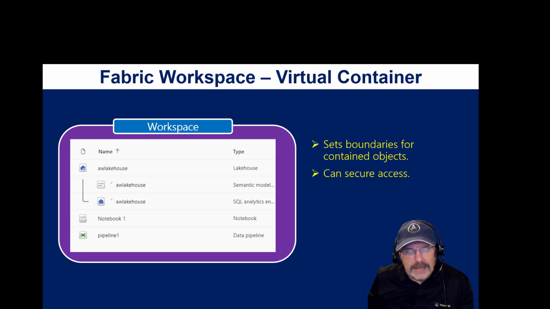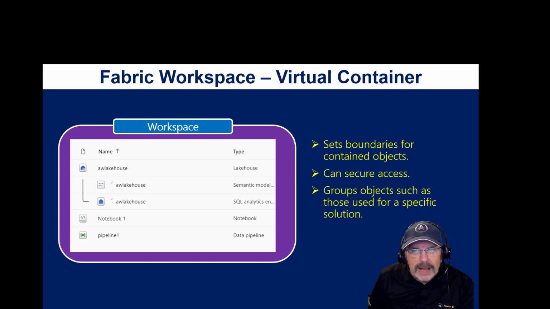And you can use this container as a way to secure access, right? You can say these people have access to this workspace, these people don't. So it is a boundary for security. And you can group objects such as those used for a specific solution. In fact, generally I would say your best bet is when you have a new solution, in other words, a complete solution end to end, you're going to ingest data, extract and create things and clean up the data and finally curate it to say your gold, maybe create some ML models off of it, do some reporting. That end to end will be its own solution in most cases, and I would say it should be in its own workspace. It's a lot easier to manage it. You'll know what belongs to your solution. So that's a good way to kind of think of a workspace.